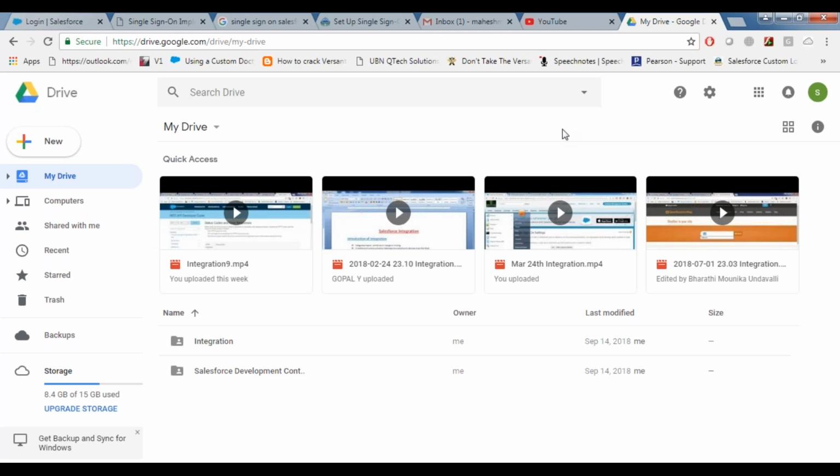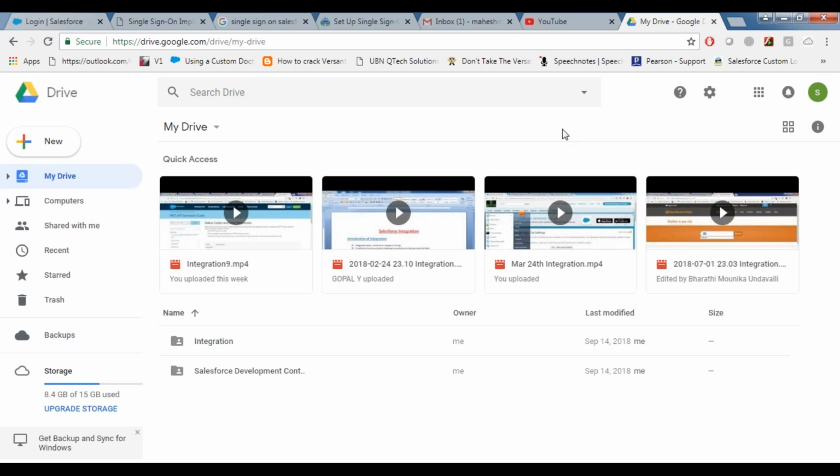Suppose you choose to sign up with Facebook, click on Facebook and give your username and password, and automatically you can log into your Salesforce account or any other application. So this is a kind of single sign-on.